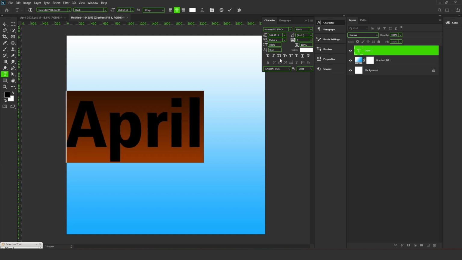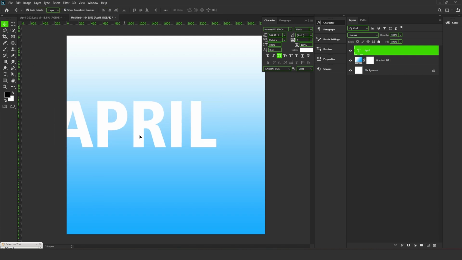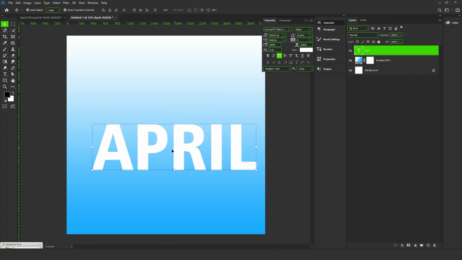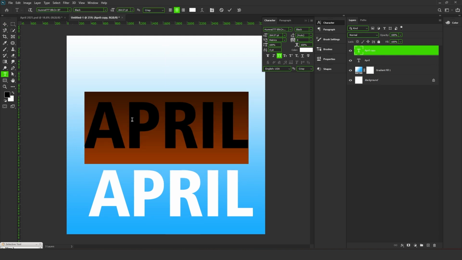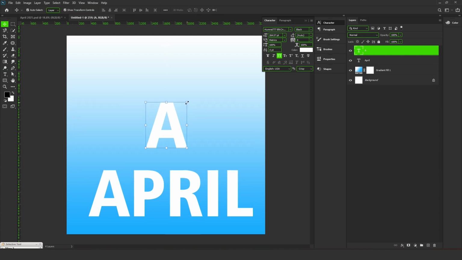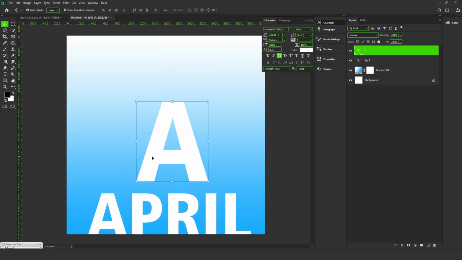So I'm going to make it a cap lock by clicking on this one, and then I think this format is very fine. Okay, so you just need to have a backup like this, and then take this, remove, scale it up till it fits into what you want, something like this. So the next thing I'm going to do is to add a drop shadow in order to create the 3D effect that you saw.